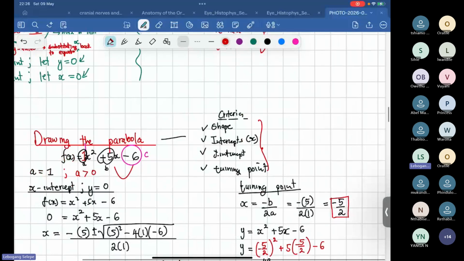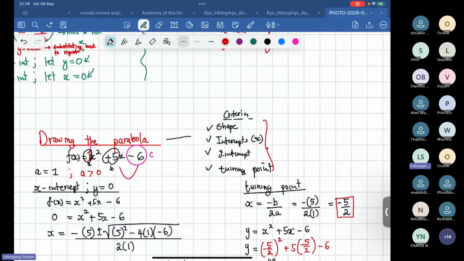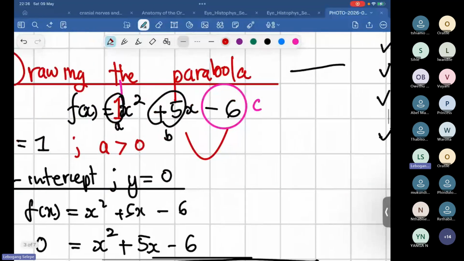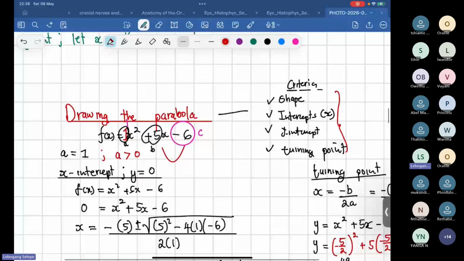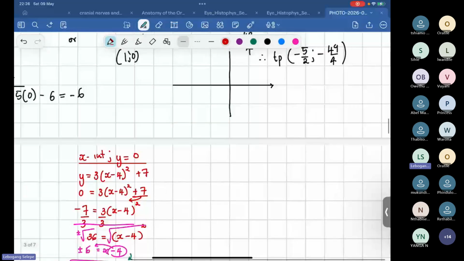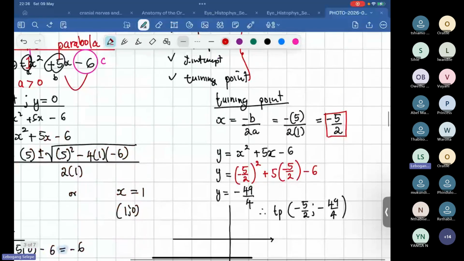So now remember we said that there are two forms in which we write the equations of parabolas. So you should be able to understand the parameters of both. So if I give you a parabola that has been written in this way, or if I give you a parabola that has been written in that way, where is it?